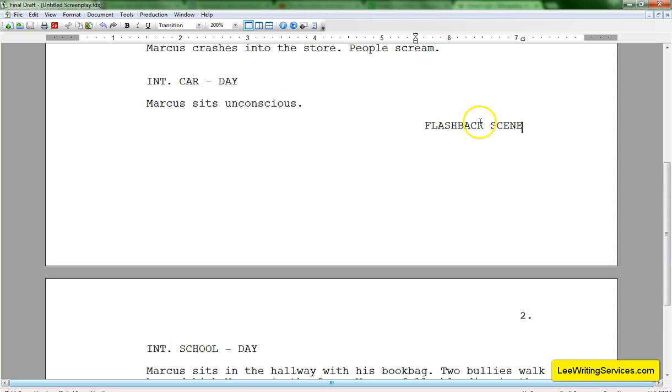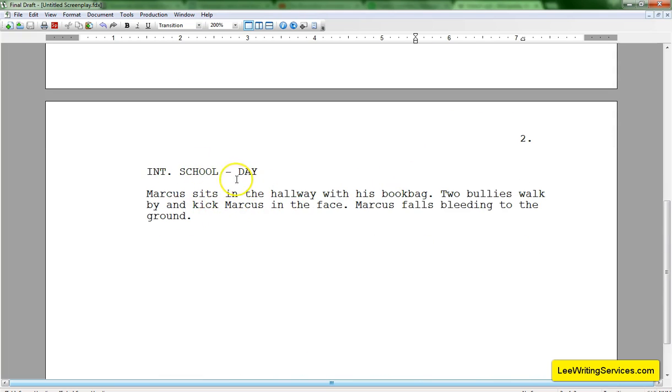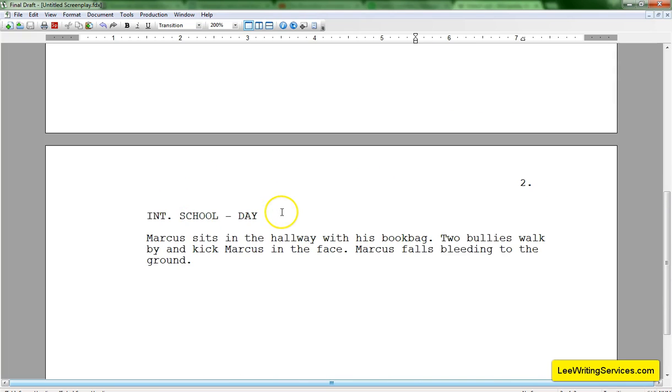And then everything after flashback scene is what the flashback is in the story, or in the movie. So this is the flashback scene, and I could write more scenes if I want to. But let's say I want to get out of the flashback area. Well, what I'll do is I'll go to back to, hit enter, and now everything after back to is the present time.